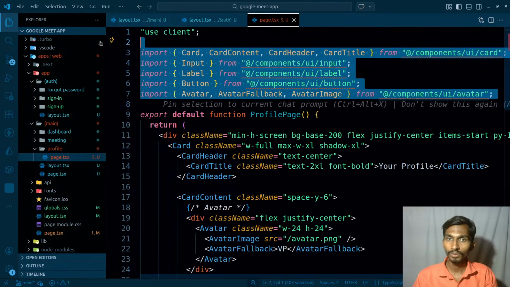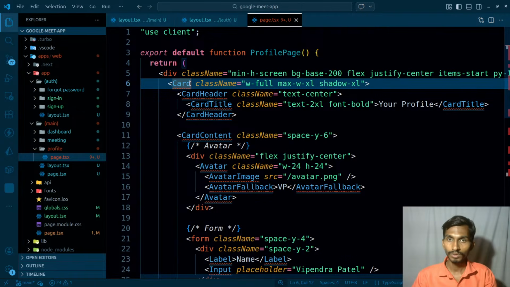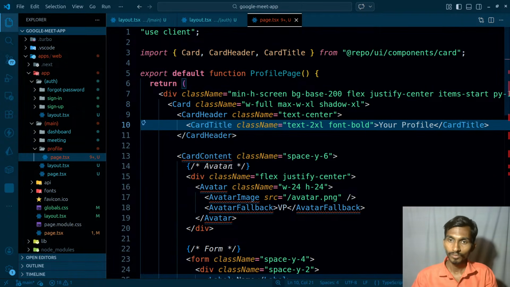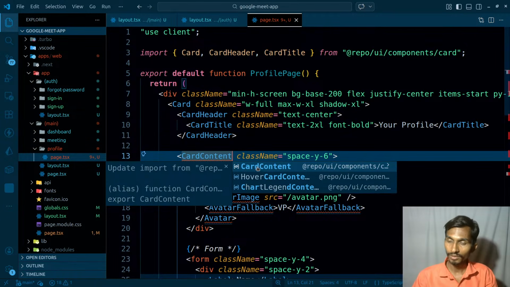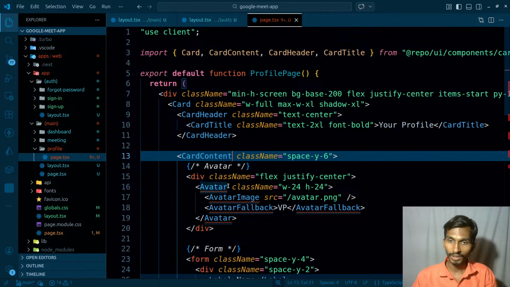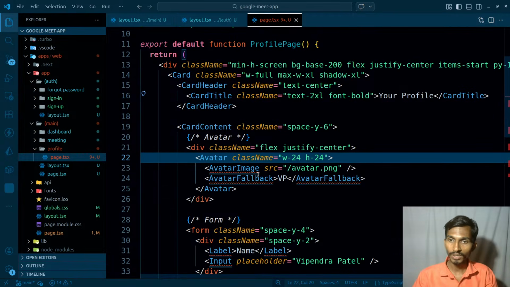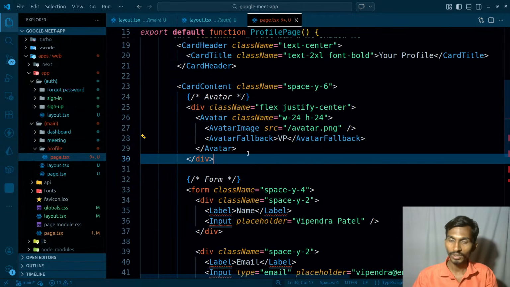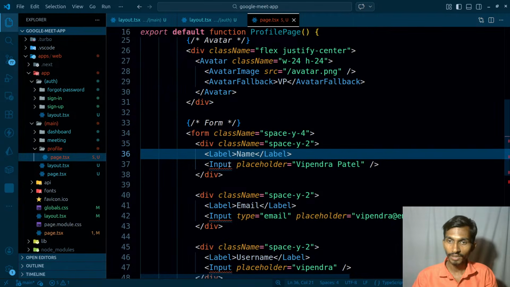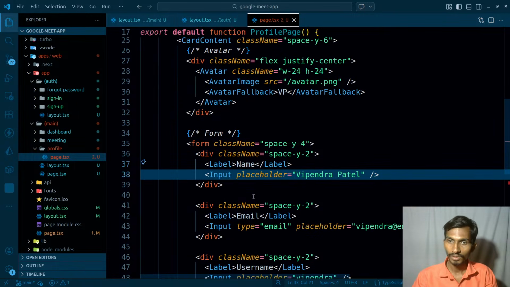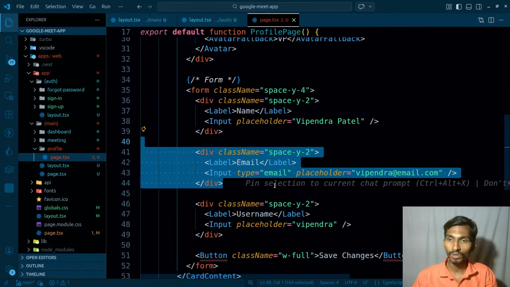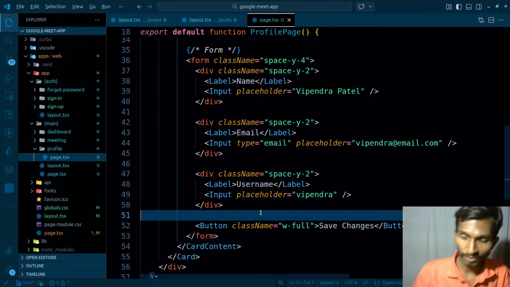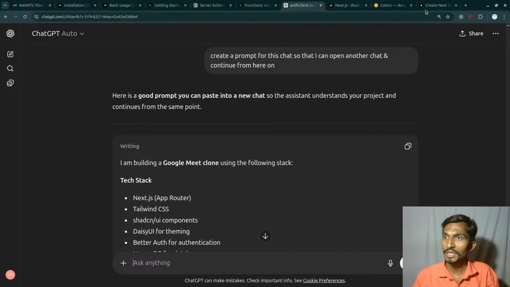Coming back to this one, I'm going to be pasting everything here, and let's see how it's going to look. So first of all, get rid of these things. Honestly, I don't have any problem using the AI just for the front end where I'm not using any logic, because this makes our work really fast. So at least for the UI related work, the AI can definitely be used. And it's not like there are things that I don't understand. Everything is understandable. I've even built them many times, so that's fine. It's better to take the help of AI, and if needed I can even customize my front end.